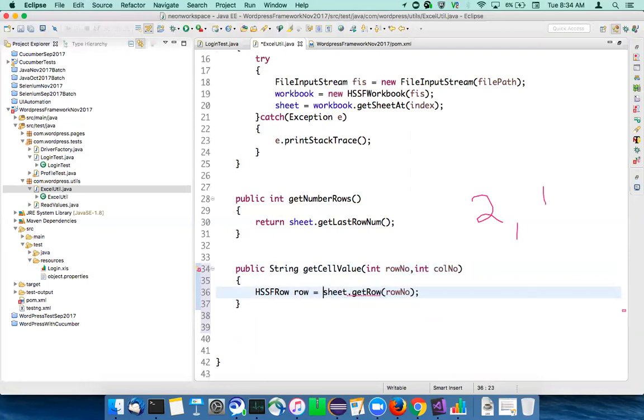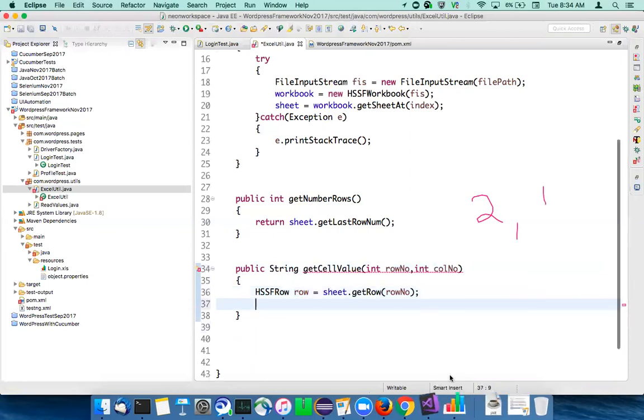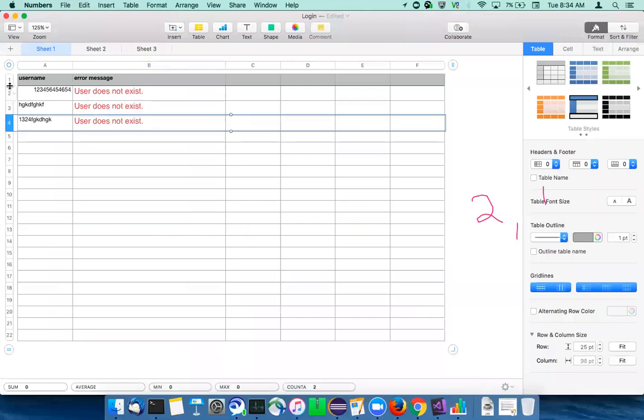Once you get the row, for example, you got the row 0, 1, 2. You got this row.